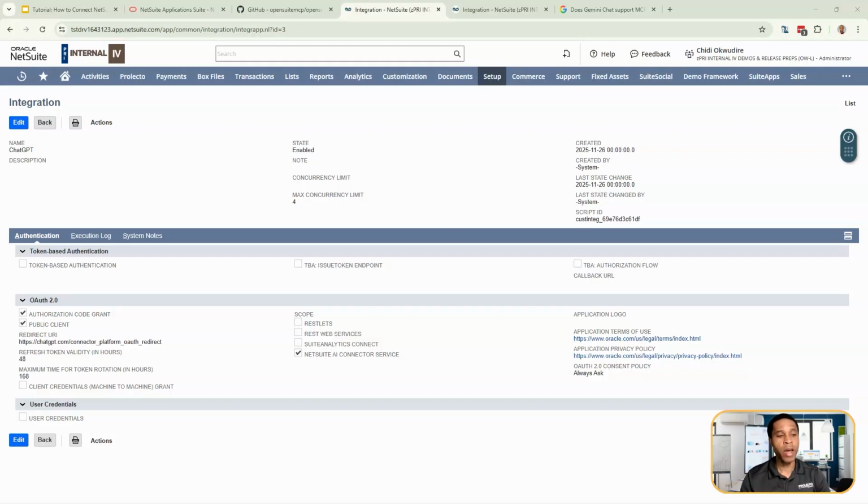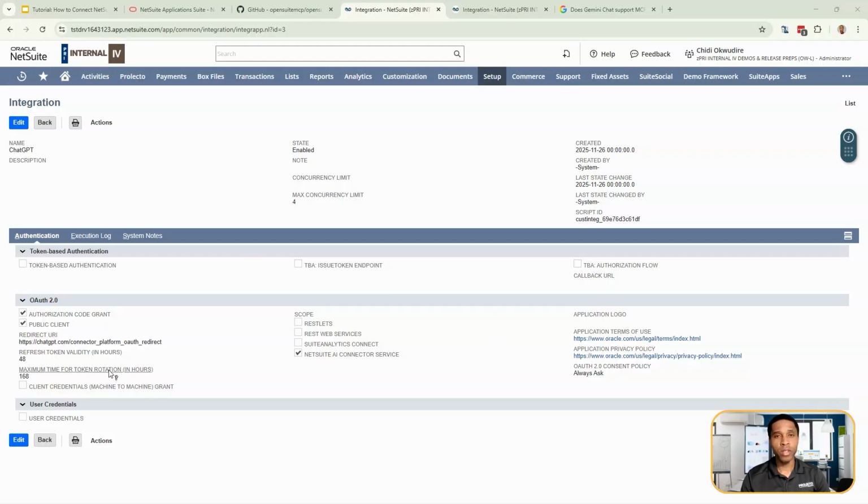NetSuite did it for you and set the right redirection parameters, etc. So in a sense, you don't really have to worry about this. But if you were connecting some custom AI application you've built, or a third-party one that is not supported right out of the box by NetSuite, you might need to come in here and set up these records.